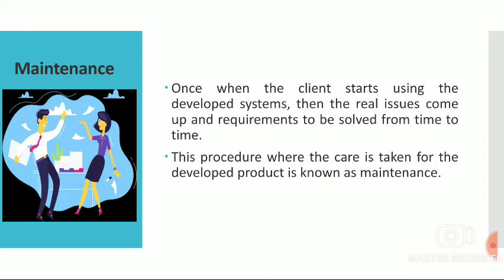The project completion is done, because the two members of the project team are enjoying a lot. That is the image I kept there. And when the client starts using the developed system, then the real issues come up and requirements are to be solved from time to time. This procedure where care is taken for the developed product is known as maintenance. The last phase is the maintenance. Nothing but the complete project is to be done.